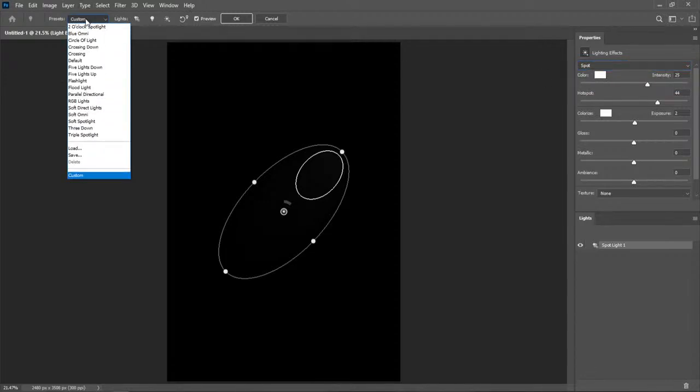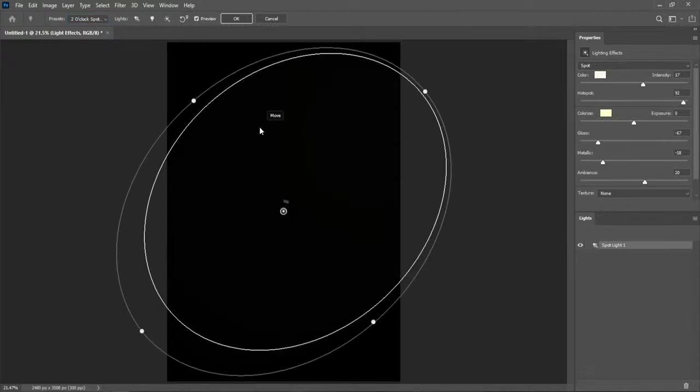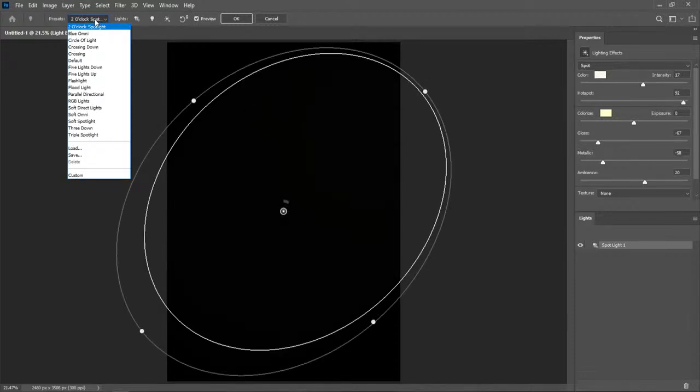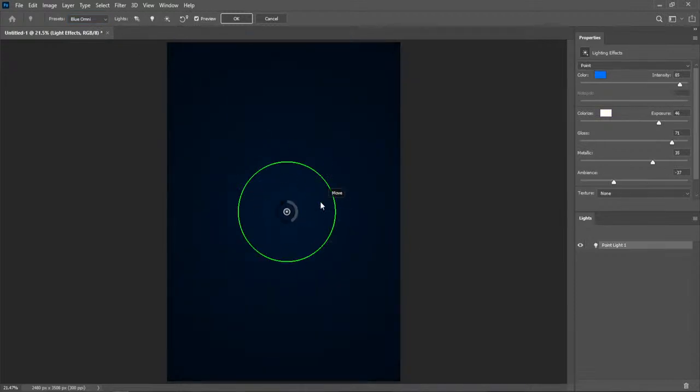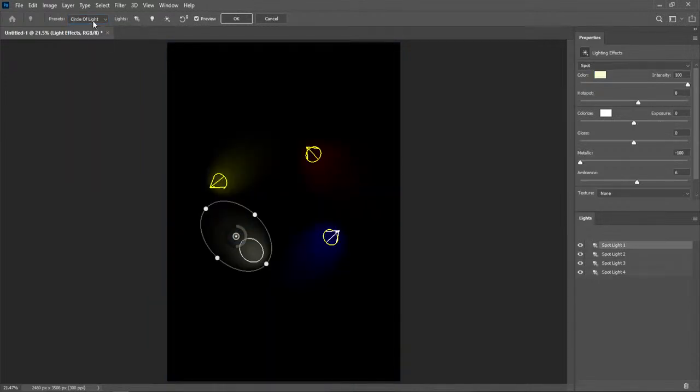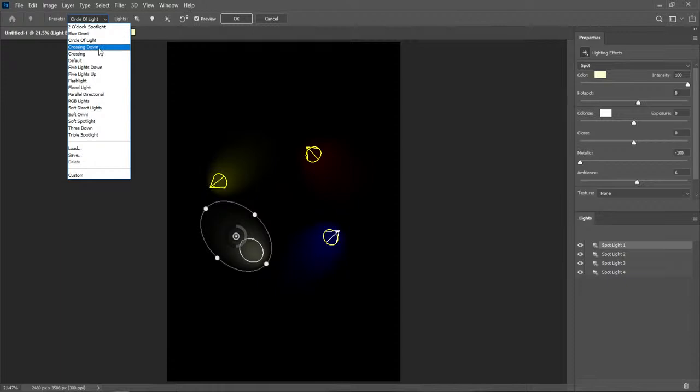We have here presets which are pre-made lights. So we have different kinds, like 2 o'clock spotlight, just something like this. Then we have a blue omni, which is like this. You can see that it is giving me a bluish color. Circle of lights, something like that. Cross down.